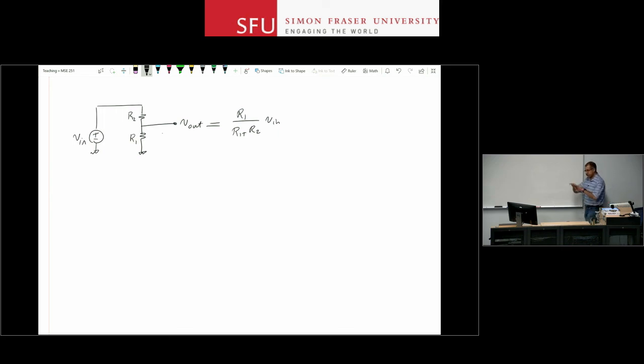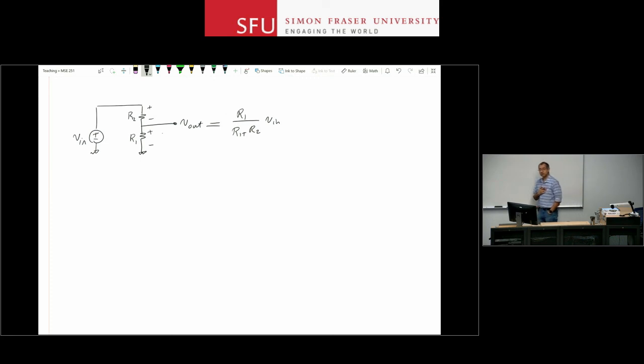And if you have two resistors in parallel, you can show that the current actually divides between the two in a similar way. The voltage drop across this one is proportional to this resistor. The voltage drop across this one is going to be actually R2 over R2 plus R1 times V in. And this is called the voltage division. You can see that I divide the input voltage by a ratio.